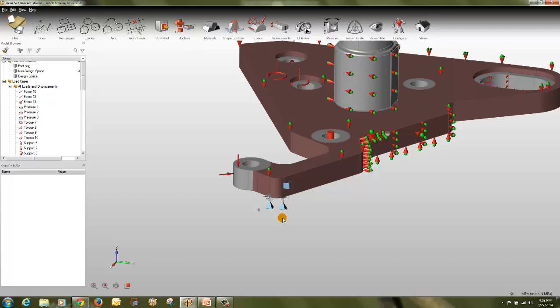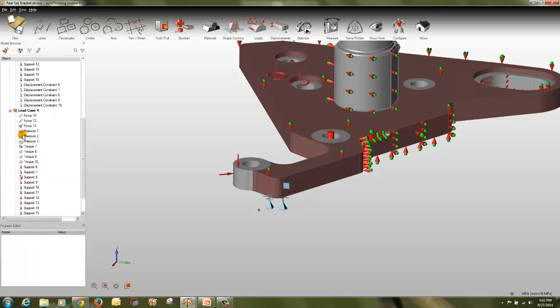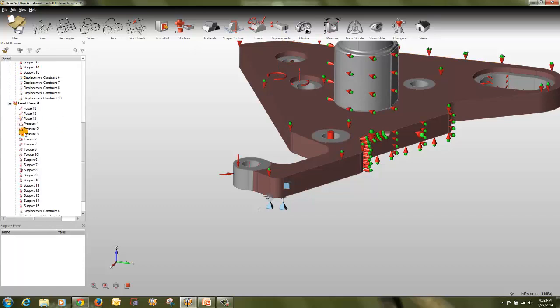A displacement constraint is applied at a particular point on a model. You can choose to limit displacement in one direction or in all directions, as you can see here. So we have defined in one direction or in all directions the displacement constraint. Now I will show you how to manage the load cases. It has created one load case, as you can see here. While I am defining the loads and boundary conditions, it is defining one load case. So I will show you how to manage the load case or define more load cases.